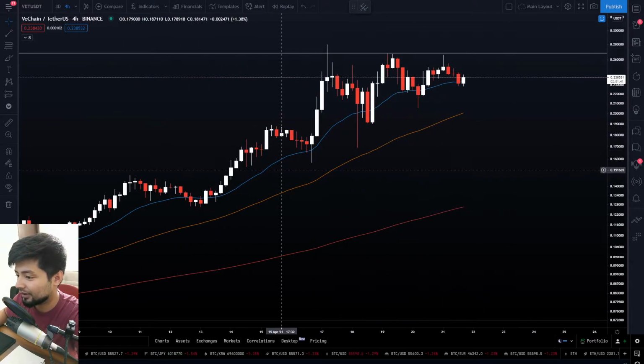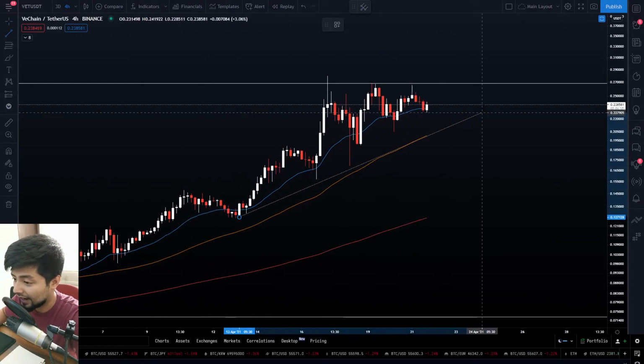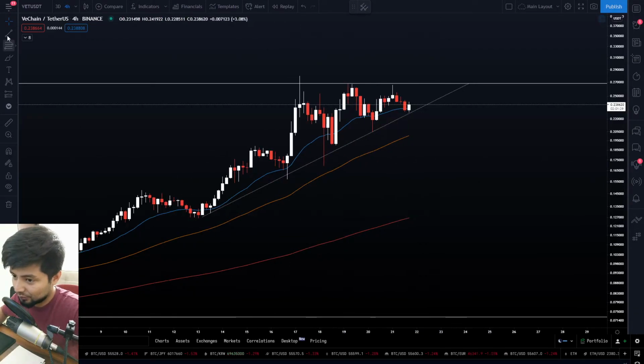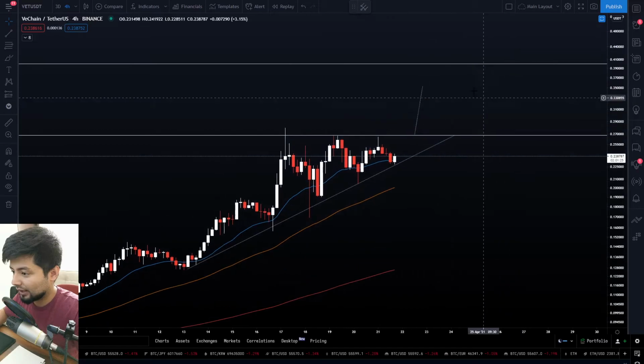Now the 4-hour time frame is creating a squeeze, guys. Now this is a neat looking squeeze. Could you be looking at a crazy trade, guys? Probably you could be looking at a trade today, tomorrow, and basically this week itself, guys, on VeChain. Now if you resolve this range to the upside, I guess we are going to head towards these levels, guys.